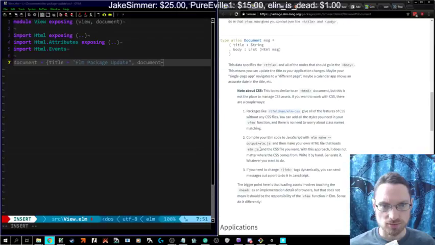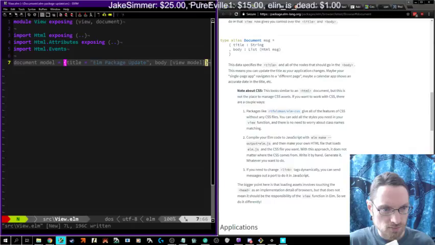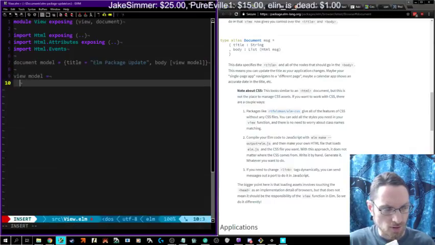Okay. But it is just this. So no, it's body. Is a list of view. So document model is a view of the model. And a view of the model is a div of nothing right now.